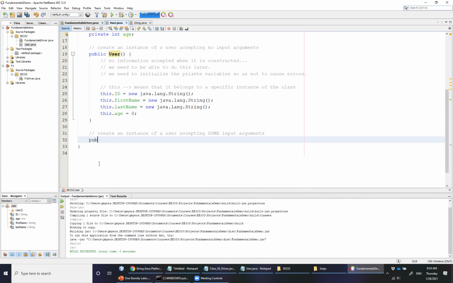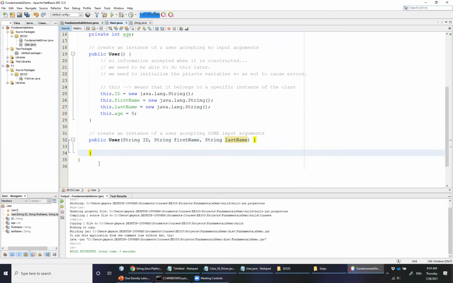And so what we can do is have another method called public User. And at this point, we can simply identify arguments that we wish to pass. In this case, we want to pass a string ID, a string first name, string last name, but no age.